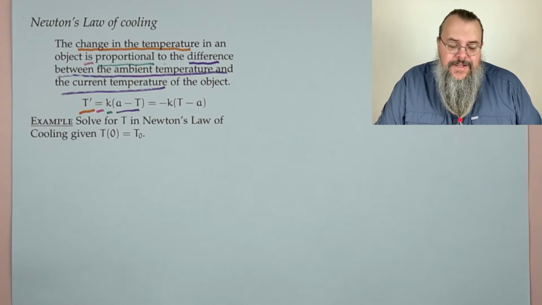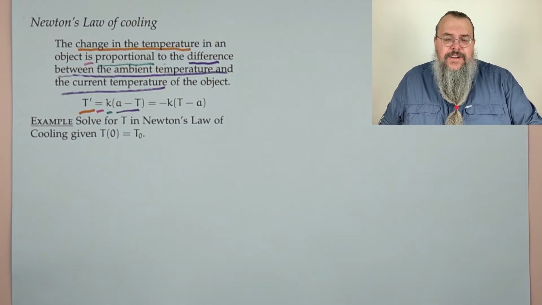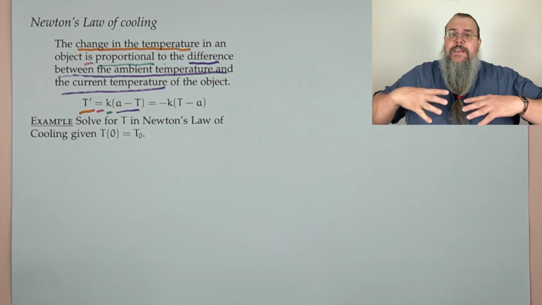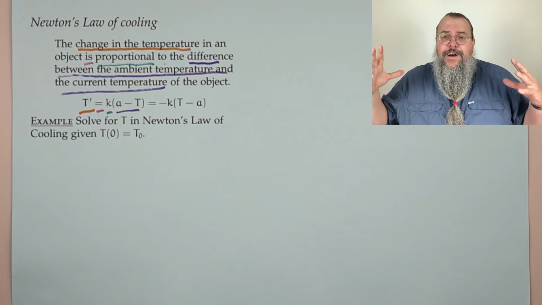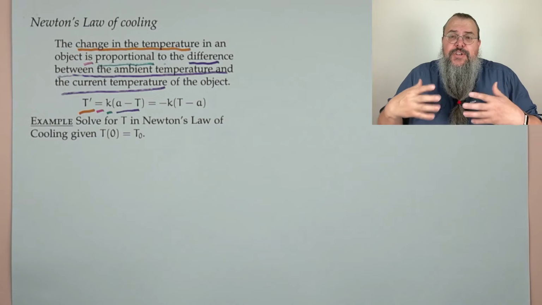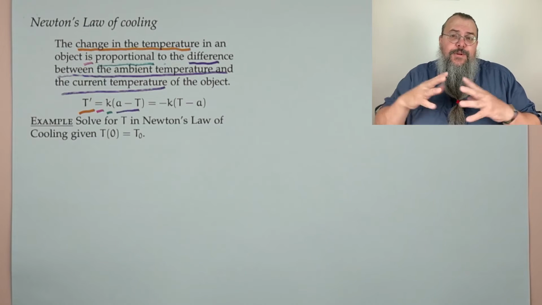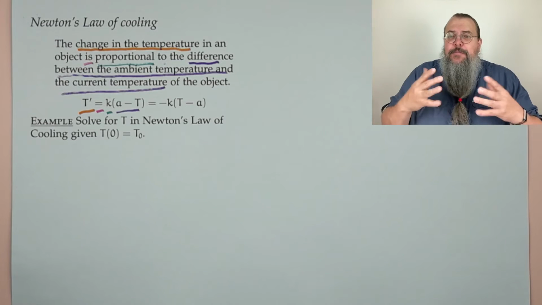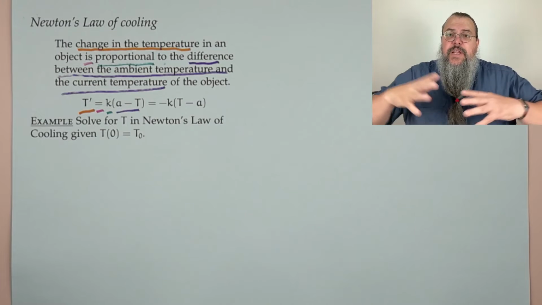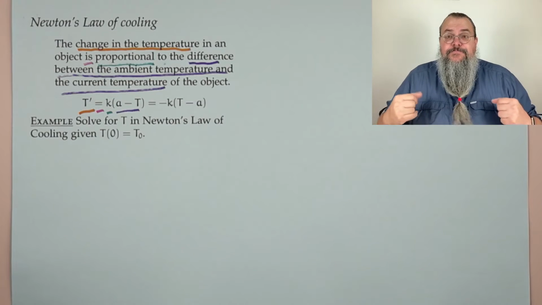That's not so bad. No, it's not. Nor is this like a crazy idea. You're like, that seems kind of obvious. Because what does it say? It says, hey, if I'm a very hot object in a very cold environment, my temperature should change pretty rapidly, whereas compared to, say, I'm a lukewarm object in a lukewarm environment, my temperature won't change very much at all. And that's really the idea. The bigger the temperature difference, the faster your temperature change.